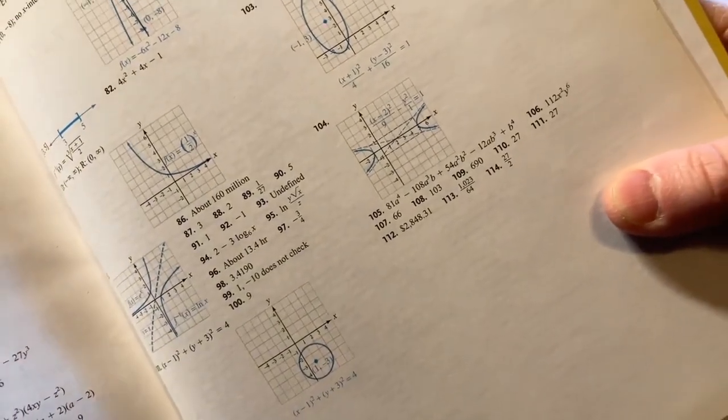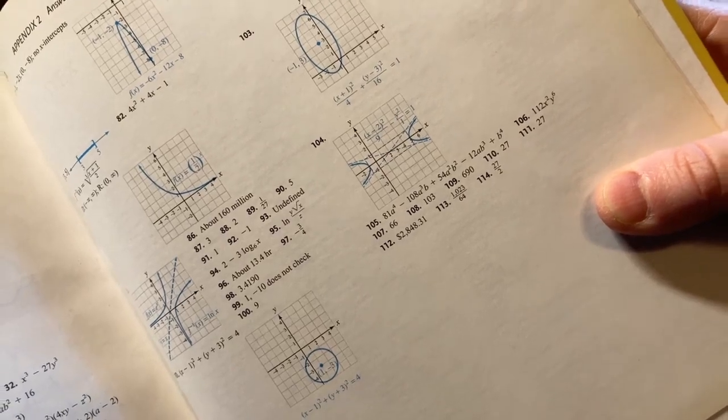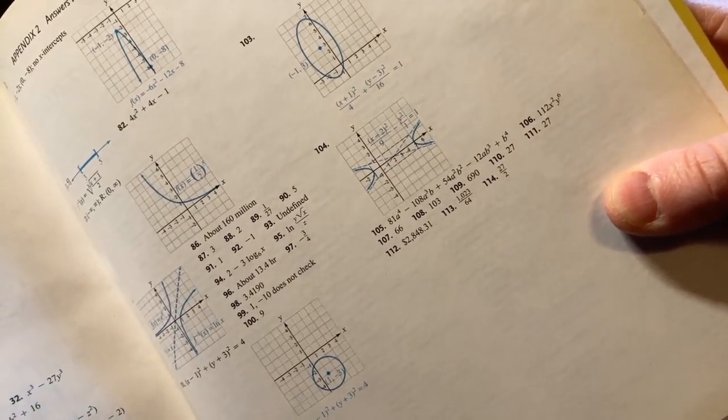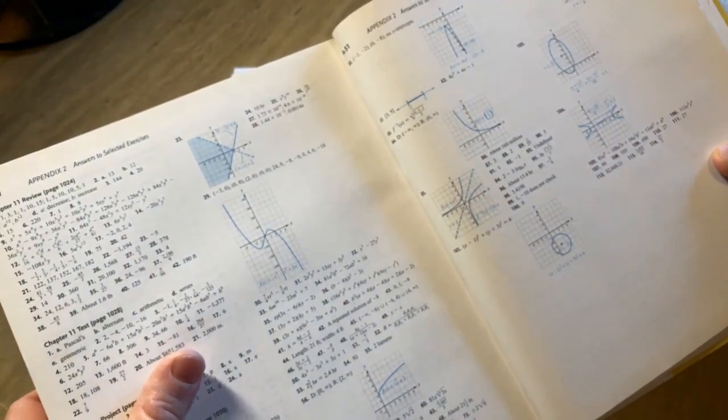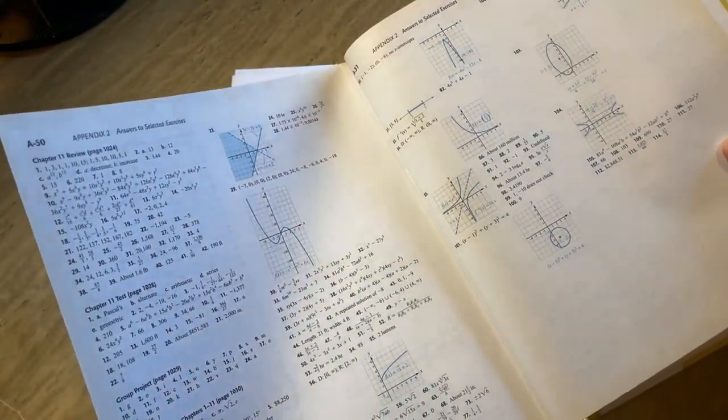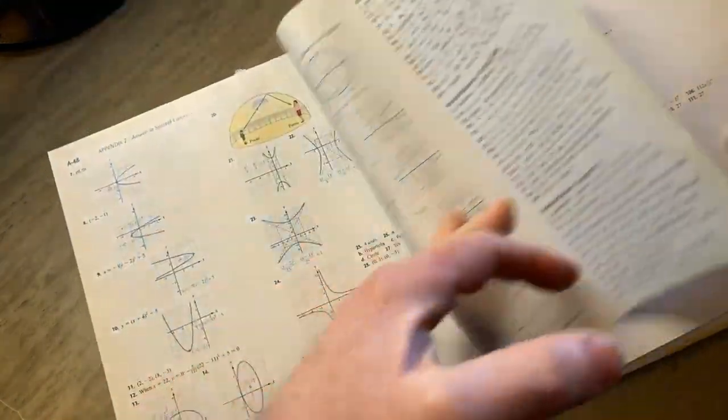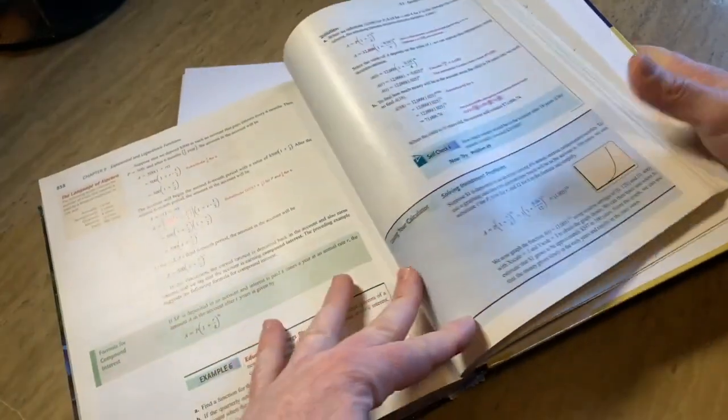106, right? 105, 106, 107, 108, 109, 110, 111, 112, 113. Wow, right? It's like they're all there, almost, in this case. That's the cumulative review. Yeah, I think they give you all of them for that. Wow. Wow, that's pretty impressive, right? So it's really good for self-study.